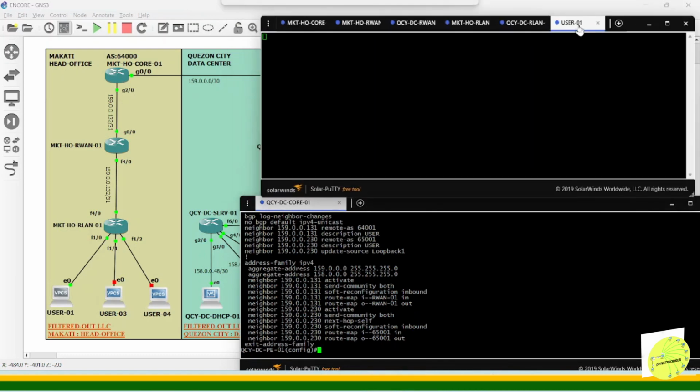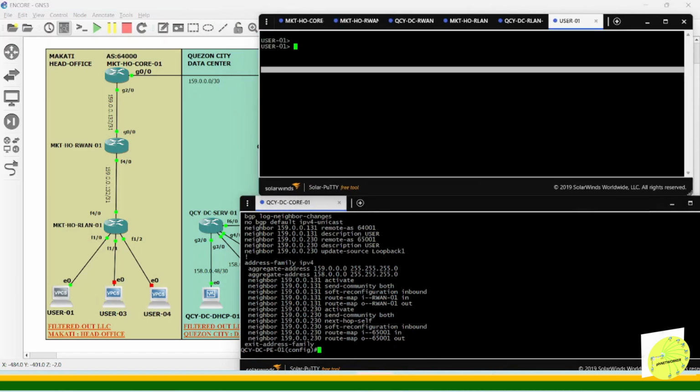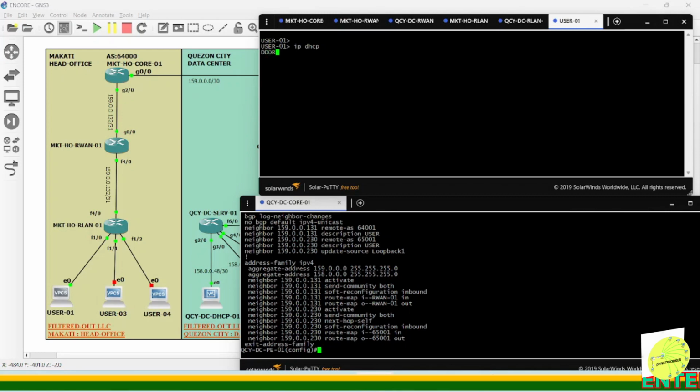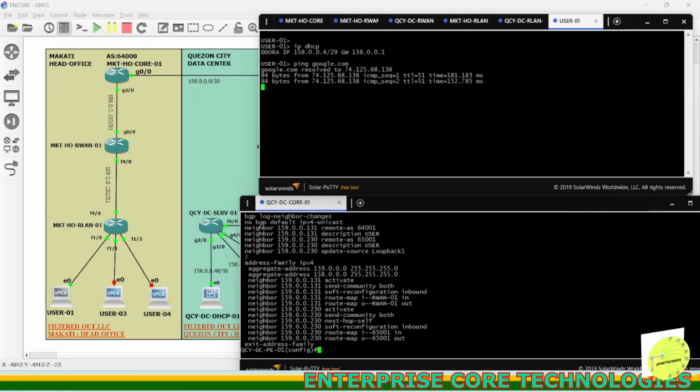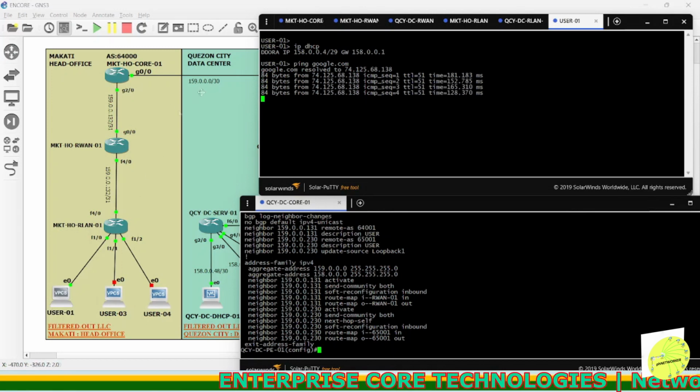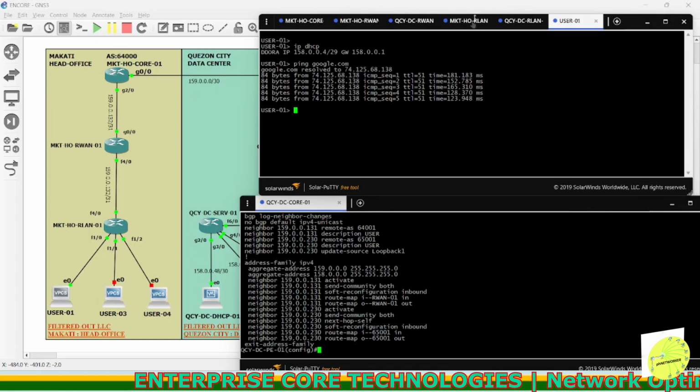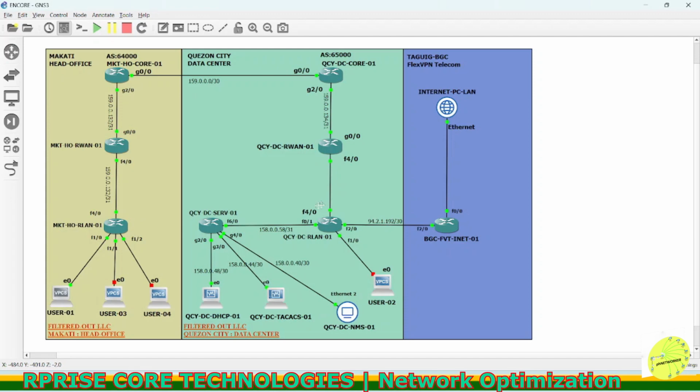User, Google. Okay, so we can now ping from outside, and we can also ping between the LAN routers, right? So we have now completed this iteration.